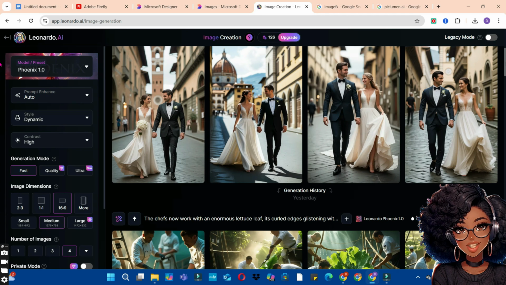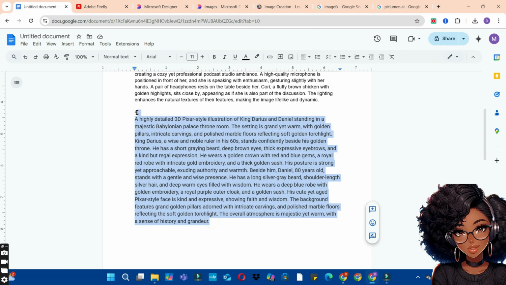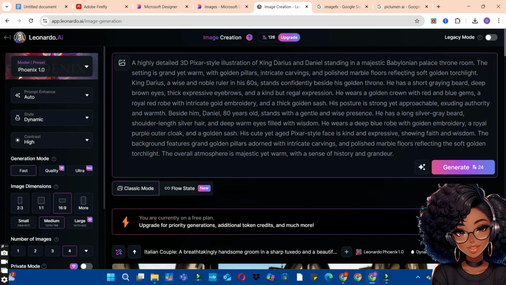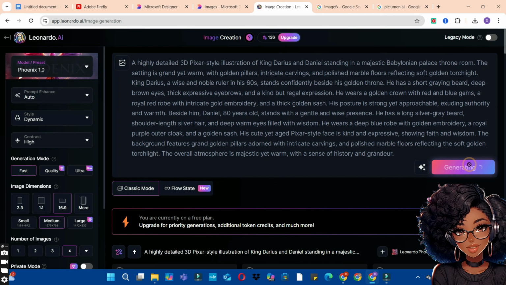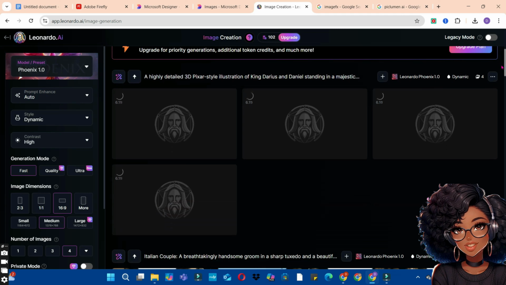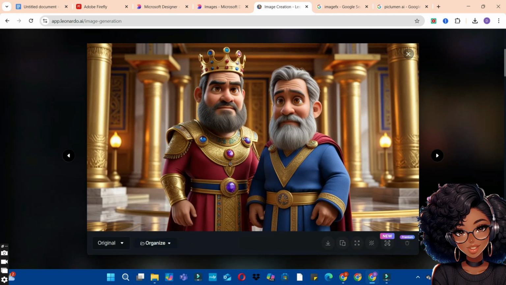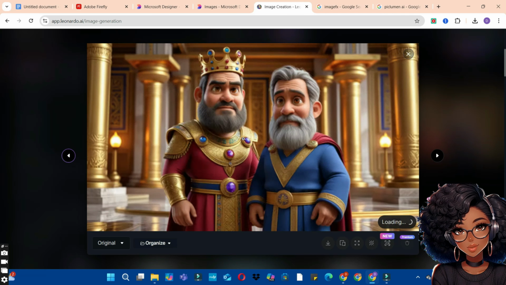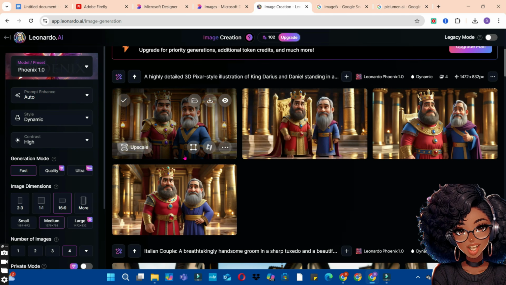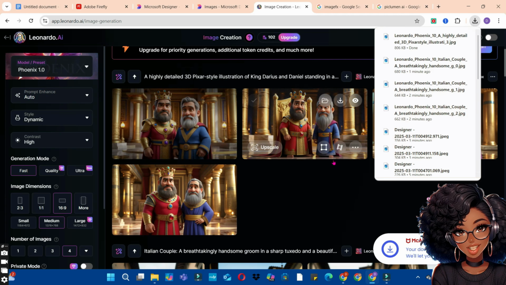Now let's go back to our second prompt. So I'm going to copy the last prompt and paste it in the description section here. Choose the aspect ratio to be 16:9. Now click on the generate button to generate your next images. So this is a 3D pizza image style that we want to generate to see how this one will also come out. Wow, this actually looks like a 3D pizza image. When you compare that to the previous one, you can see this one is quite close to the Microsoft Designer.